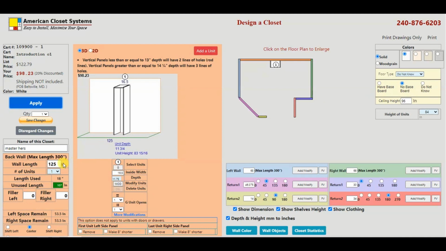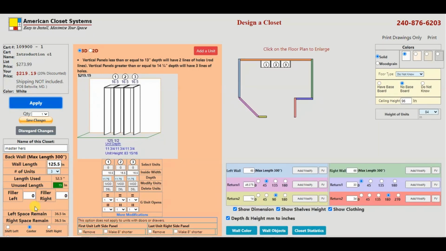It has the length of the wall. If I want to change the length of the wall to add a half inch to it, I add it in here for the length of the wall. The floor plan adjusts. Now I want to put 3 units against that wall. I can do the 3 units right in here, and I have clicked on my units to be centered on this wall. As you notice, the price changed based on these general units.